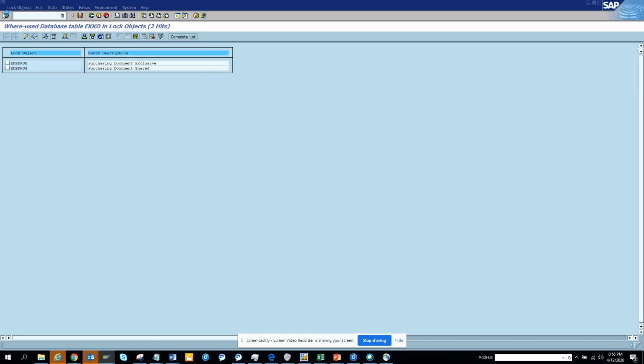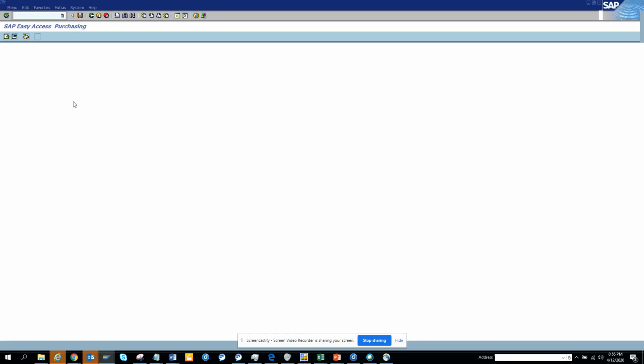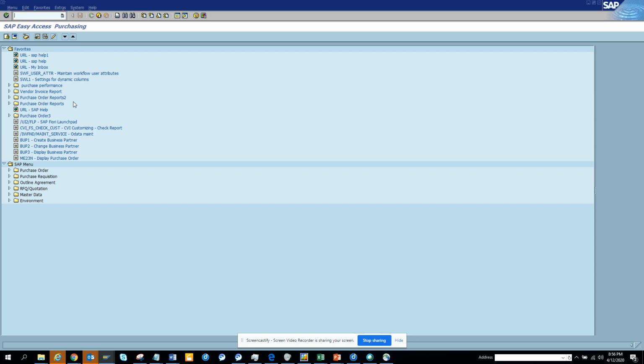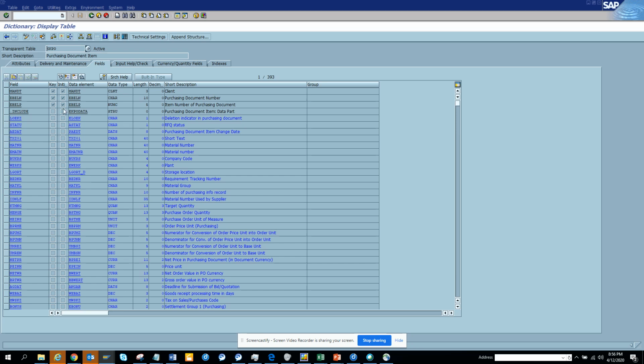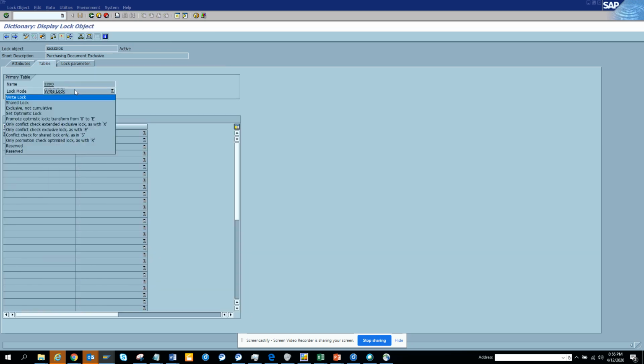In the meantime I'll create another new session, since it takes a little time, and since I'm working from home the internet speed is not that great. So here you can see this is the lock object, this is EKQ, and the lock mode is write lock. Let me show you what the different lock types can be: shared lock, exclusive, exclusive but not cumulative, optimistic lock, and all those.